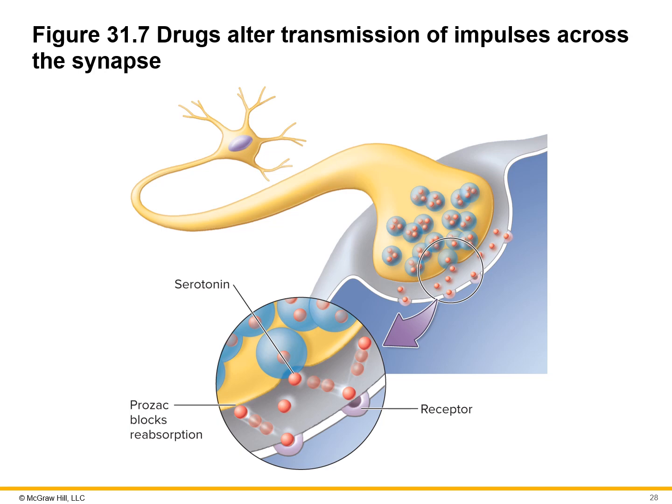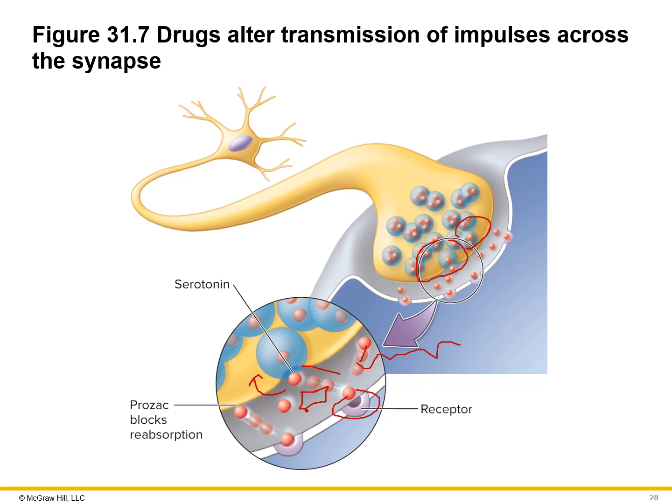All right, so just looking at this alteration here. Our presynaptic cell here is releasing all these neurotransmitters. Typically, the neurotransmitter is there just for a short amount of time. Some of it gets taken back up into the presynaptic cell. That's called reuptake. Of course, some of it binds to receptors. Some of it just diffuses away. And other times there are enzymes here that break down or chop up that neurotransmitter to get rid of it, because typically we don't want it to stay very long unless we keep having a signal.